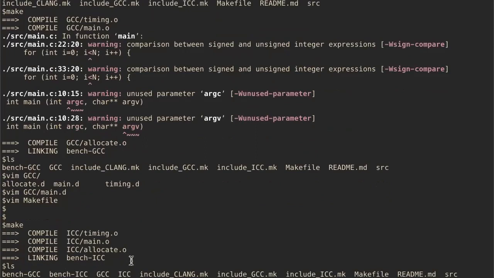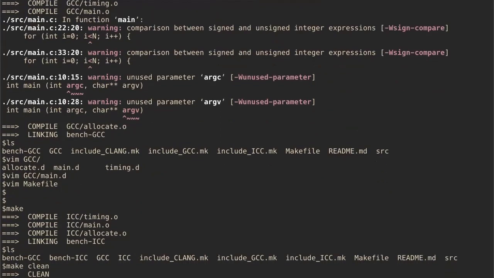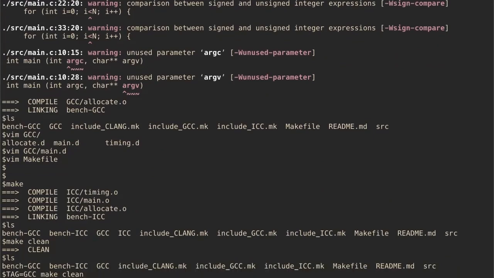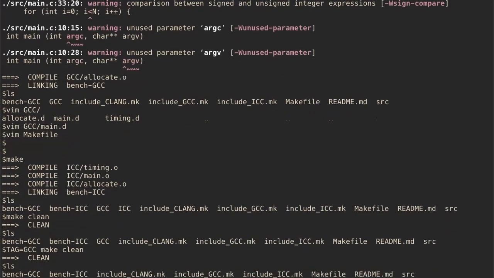One thing now is, of course, the makefile only acts on the currently set tag. So for example, when you do now make clean, then of course, only the ICC intermediate build directory will be gone. Of course, when you have this question mark, and we will add it in the template, you could say, okay, TAG=GCC make clean. And well, then this does the trick. So you could easily do that. I know Georg always uses this TAG=GCC because it's more handy than editing the makefile. I usually edit the makefile.